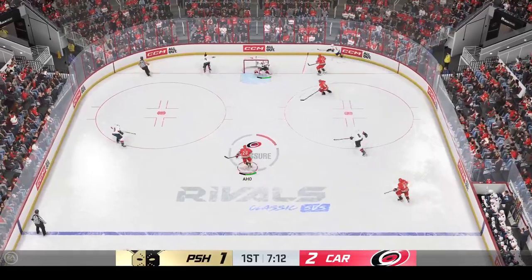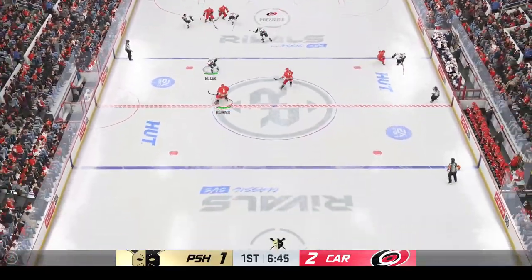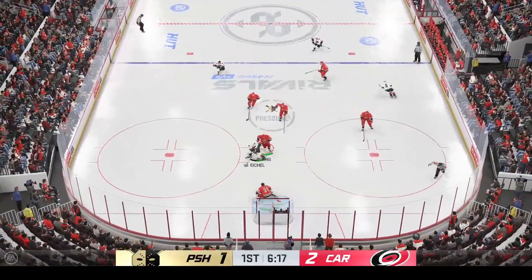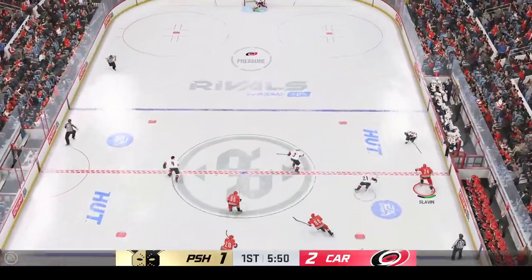The Hurricanes certainly didn't get the result they wanted on that power play, giving up a shorthanded marker. Sometimes when you're on a power play, you can get caught cheating. And I think you have a lot more time than you do, and it winds up in the back of their net. That's a tough one.